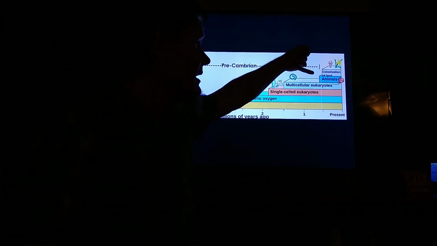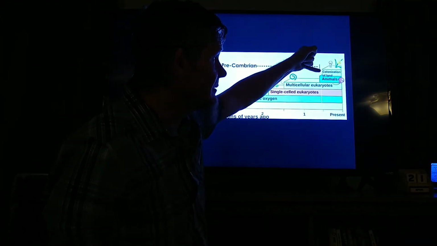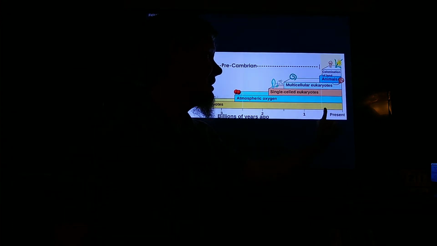Do note that we see our first animals right around that time. Also, one last thing I want you to see. What does this say right up there? It says the colonization of land, which means during this entire 4 billion year history of the planet, this beginning 4 billion years, where was all life? If it started in the ocean, it had stayed in the ocean. Life did not come out on land until when? Until after the Precambrian was over.